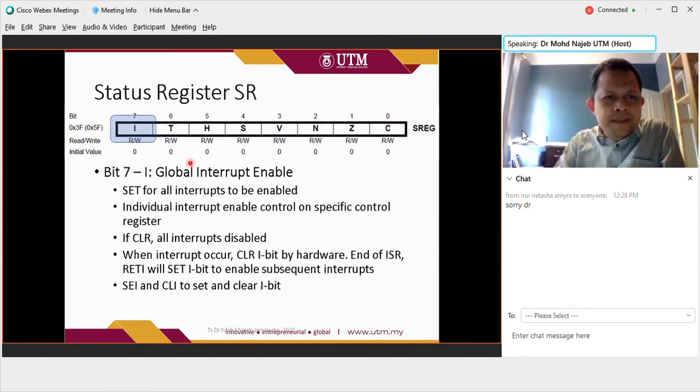Basically the address is at 0x3F, or I think, depending on microcontroller versions, 0x5F. Later I will check back, or you can check yourself for the ATmega328 what is the address of the status register. Basically we have 8 bits.